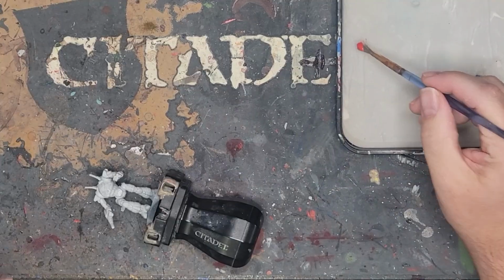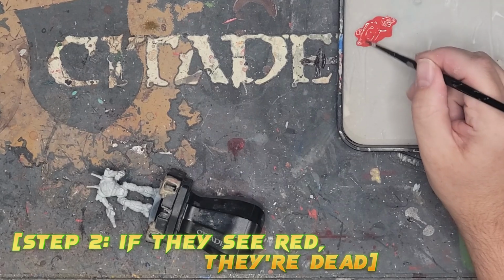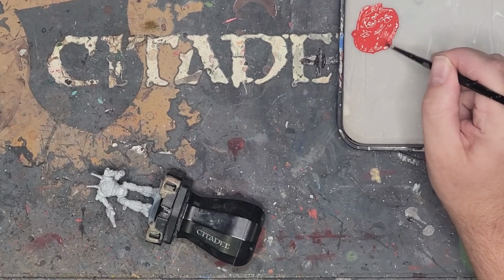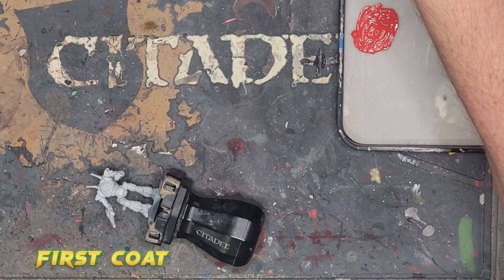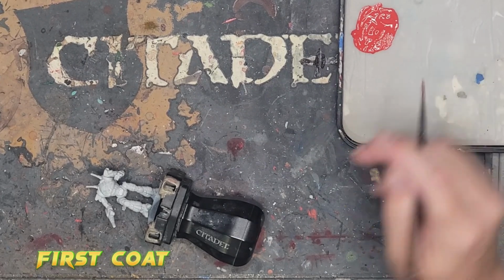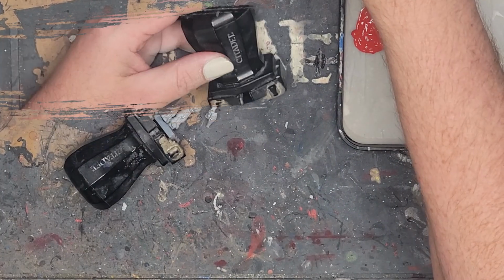For this, I'll grab my trusty wet palette and start by thinning down some Evil Sunz Scarlet. This is one of my favorite go-to candy apple red type colors where a basic red is called for, and if you aren't sure how to thin your paints, I've got a video tutorial on that for you to check out after this. I'll put it up on the screen now.